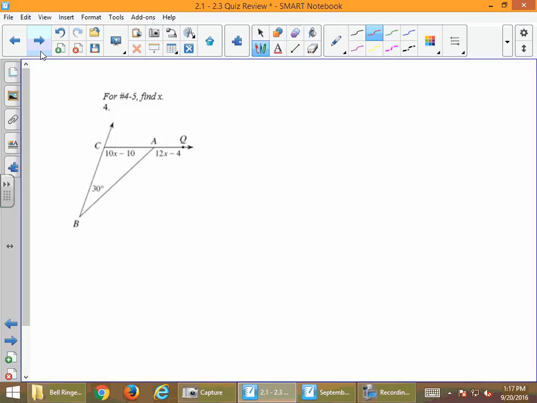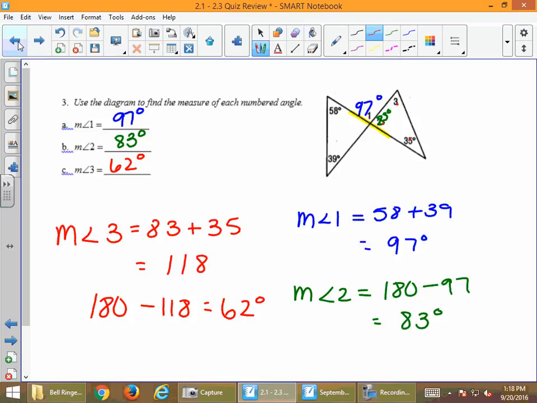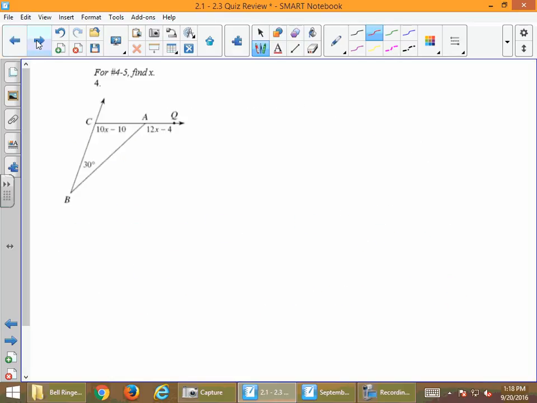All right. You're still solving? We're just going to try to set it up right here. You ask yourself, are the angles on the inside or outside? So are all three angles on the inside, or is there one on the outside? One's on the outside. So just like how you guys solved number 1 first, what did you do to find measure of angle 1? 97. I got 97. How did I get 97? You add it together. You add the two interior angles and set it equal to the outside angle. That's exactly what we're doing here. I'm taking these two angles and I'm adding them together. So I'm going to say this angle plus that angle equals the exterior angle.